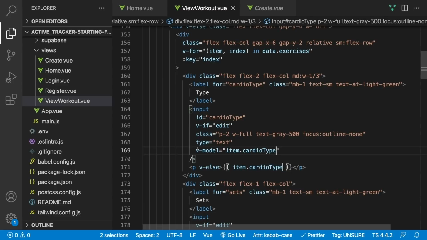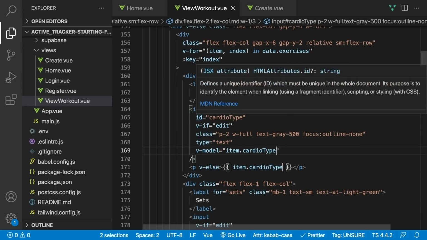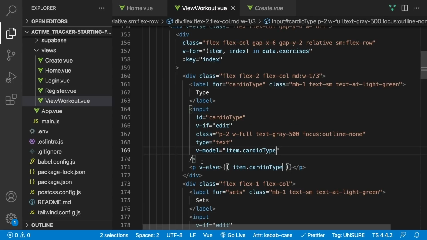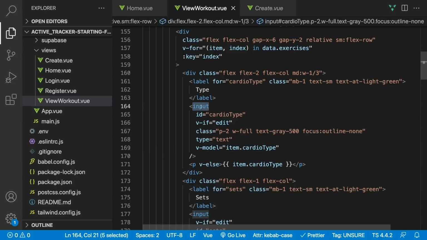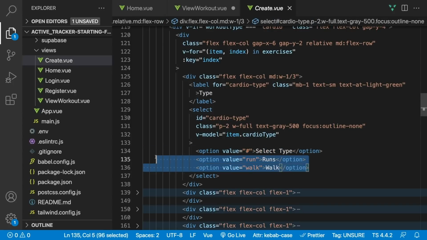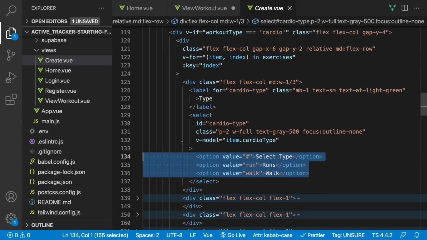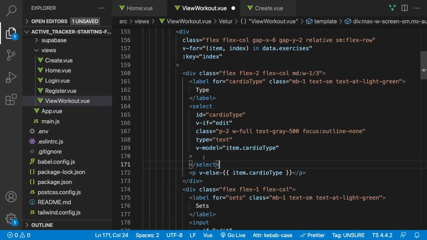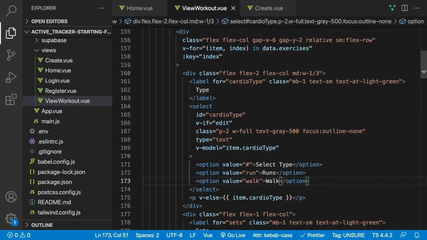Now there's one issue that we need to update here with this input. So if you recall, when we are creating a cardio workout, we have the cardio type as a dropdown. So we don't want to change that here when we're editing it. So we need to update this from a regular input to a select input. So we'll remove this trailing slash here and then go ahead and close off our select tag. So what we need to do is if we go back over to our create file here, we actually already created all the options that we need to pass for this select dropdown. So we'll copy and paste these in here like that to make things easier and not have to repeat ourselves here. So there we go.